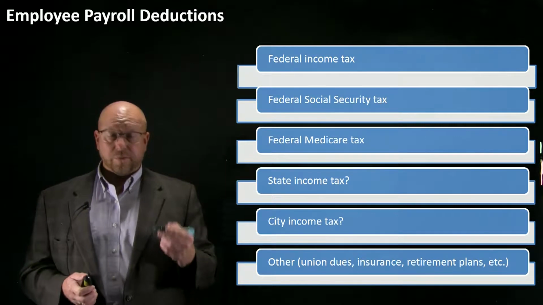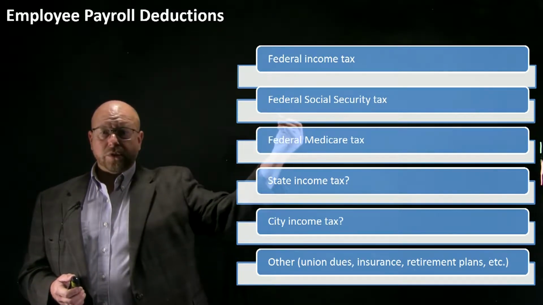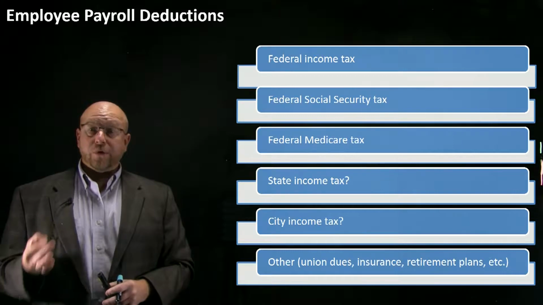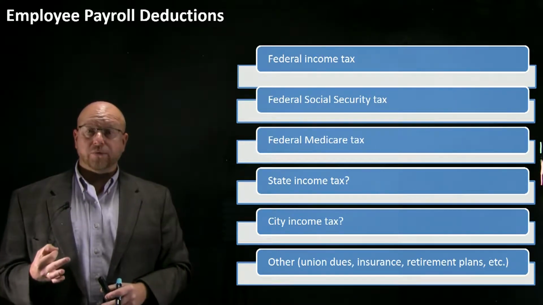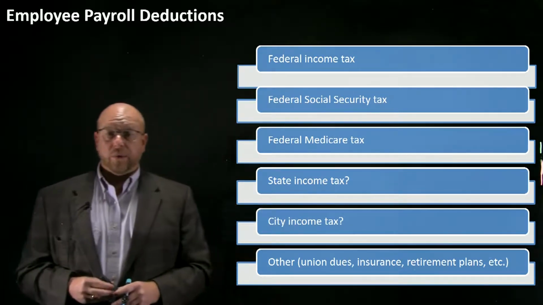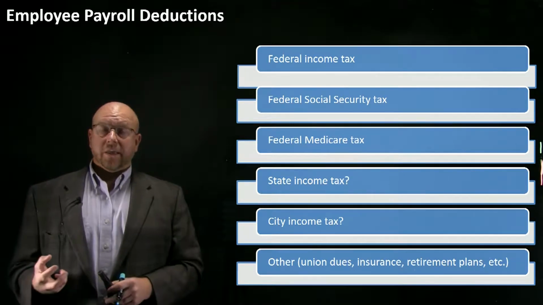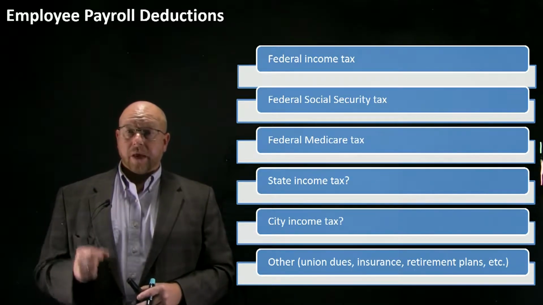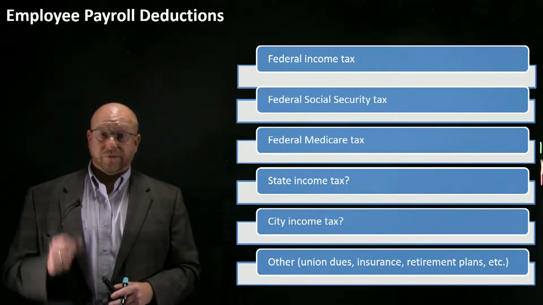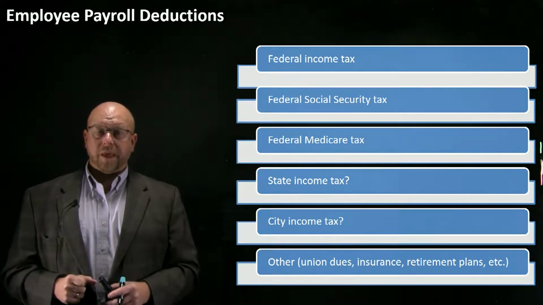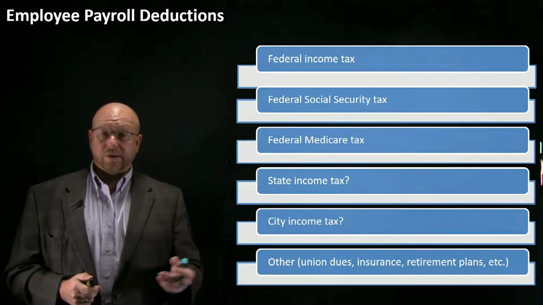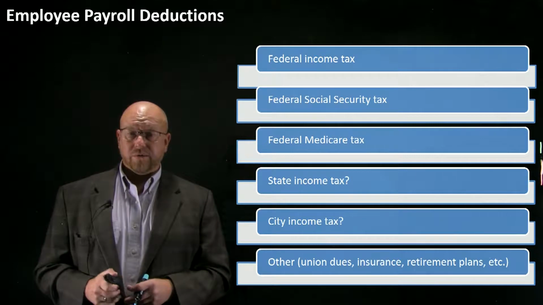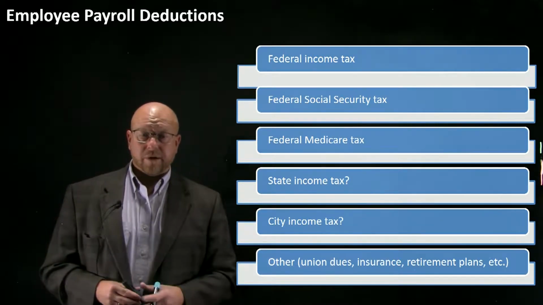Could be federal income tax. For most people, that's probably the case. There's also Social Security tax and Medicare tax that come out. Those are, again, federal liabilities. If your state imposes an income tax, most states have some sort of an income tax, that is also potentially withheld from your paycheck. Perhaps you live in a city that imposes an income tax, or if you're like me, I don't live within a city that imposes an income tax, but I'm currently recording this video inside the city limits of Grand Rapids, Michigan, and they impose an income tax on non-residents who work in the city. So even though I don't live within the city of Grand Rapids city limits, I have city income tax withheld from my university paycheck.